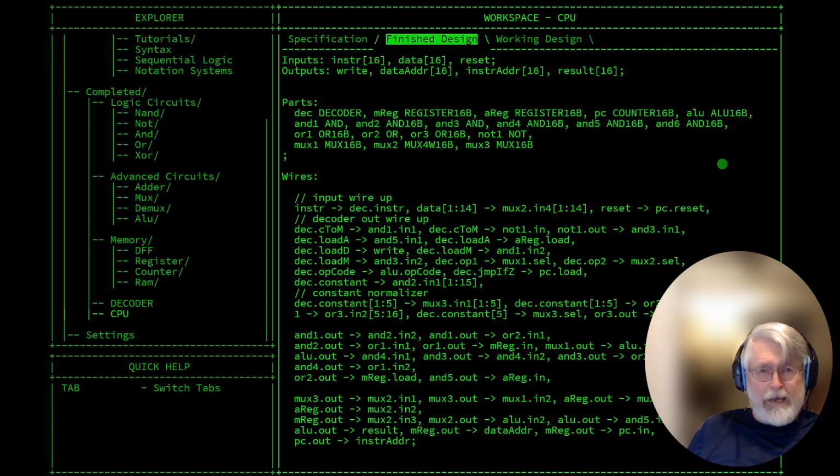I don't know why I did that, but if you notice here under the input wire up, I said to load the 14 lower bits of data input to MUX2 N4, 1 to 14. That will work a lot of the time as long as you don't have anything in those upper 2 bits of data.